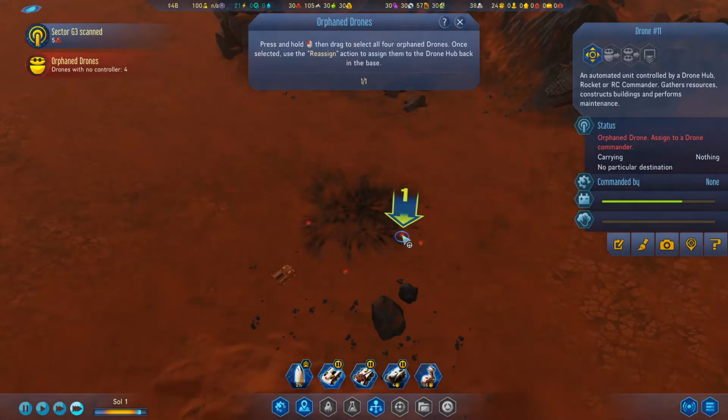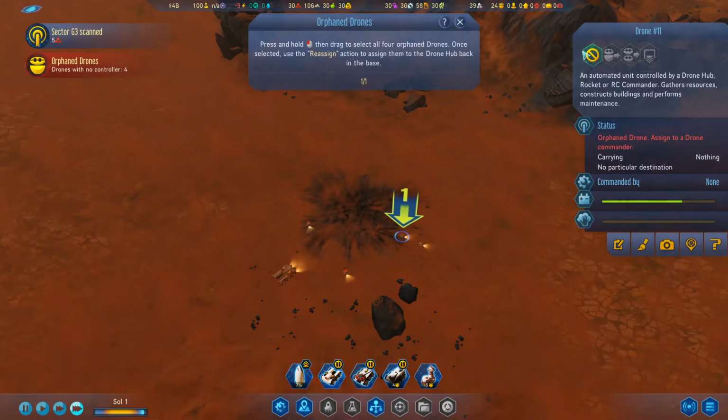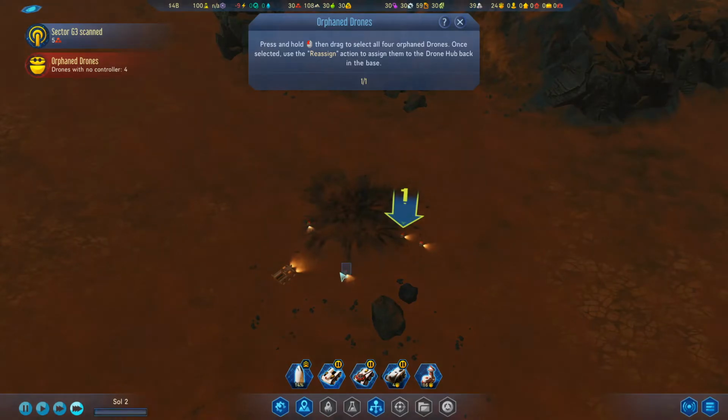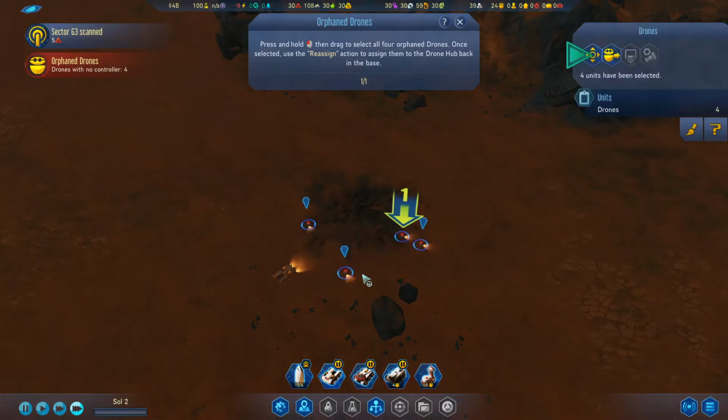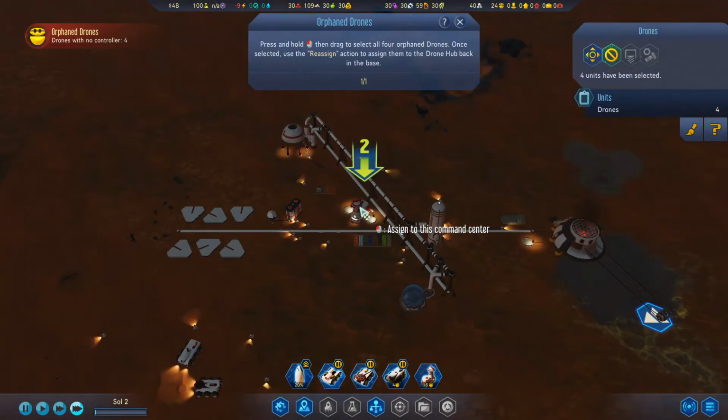Wait, left click and hold to drag the select for drone. Once it's selected, reassign action. Wait. Left click and hold. Press and hold left click. Wait, what the? Oh, okay. Reassign, not resign.